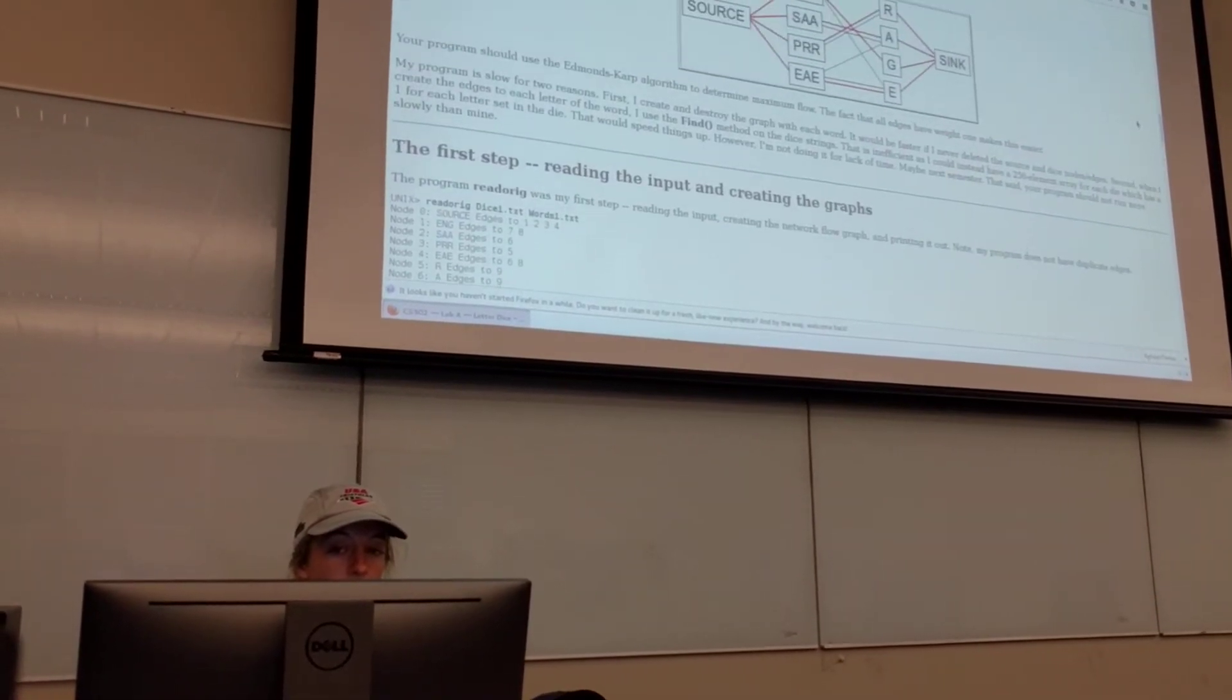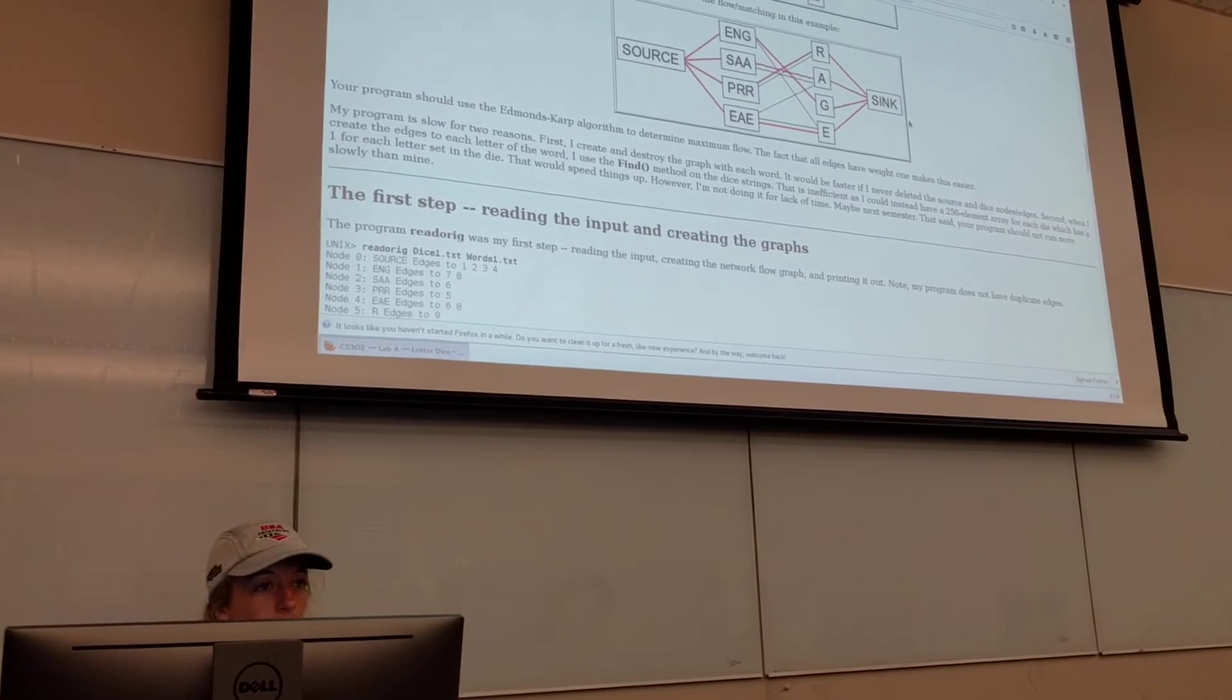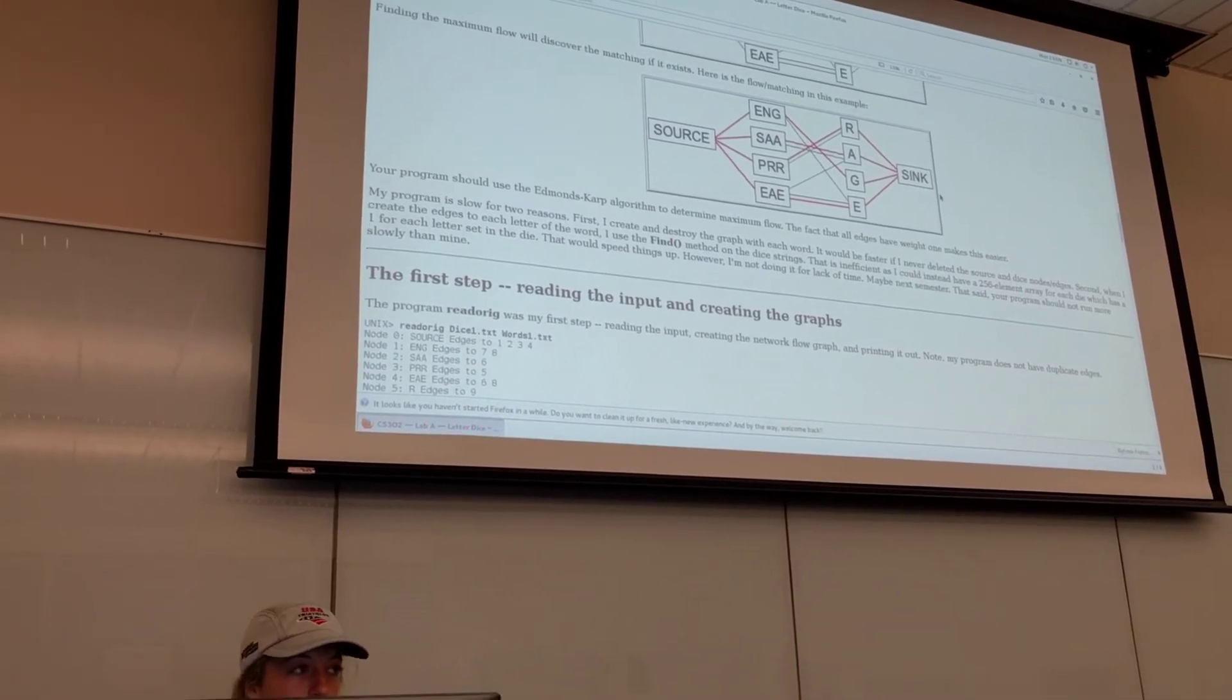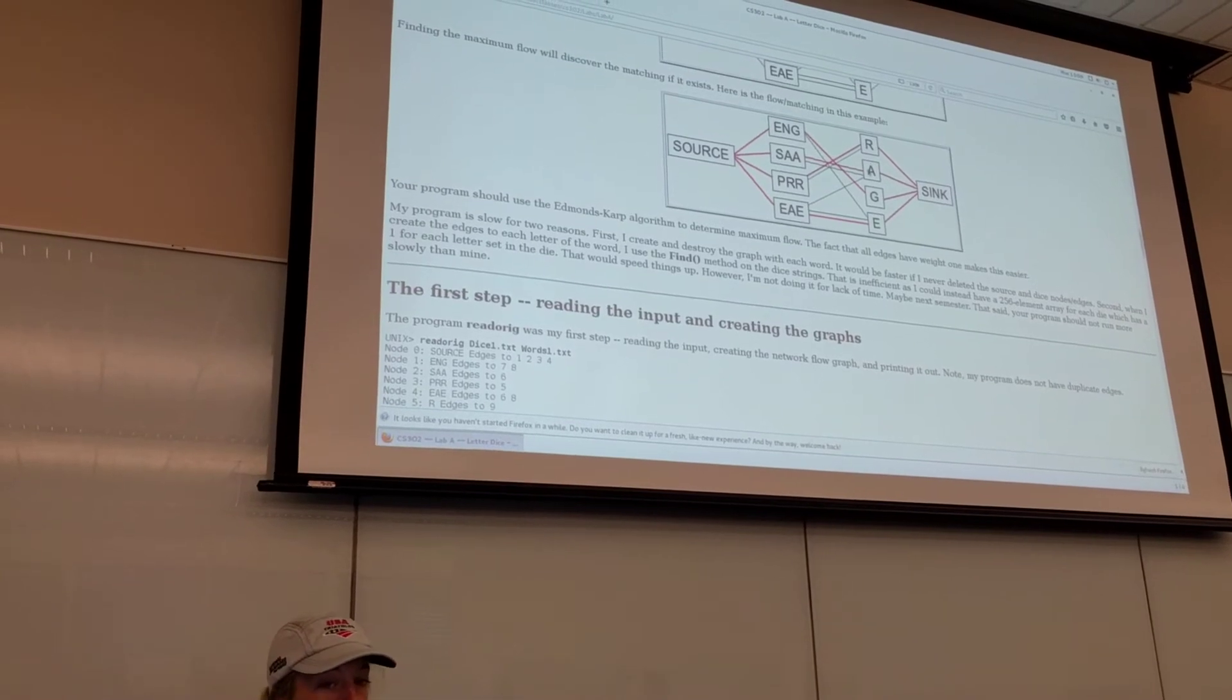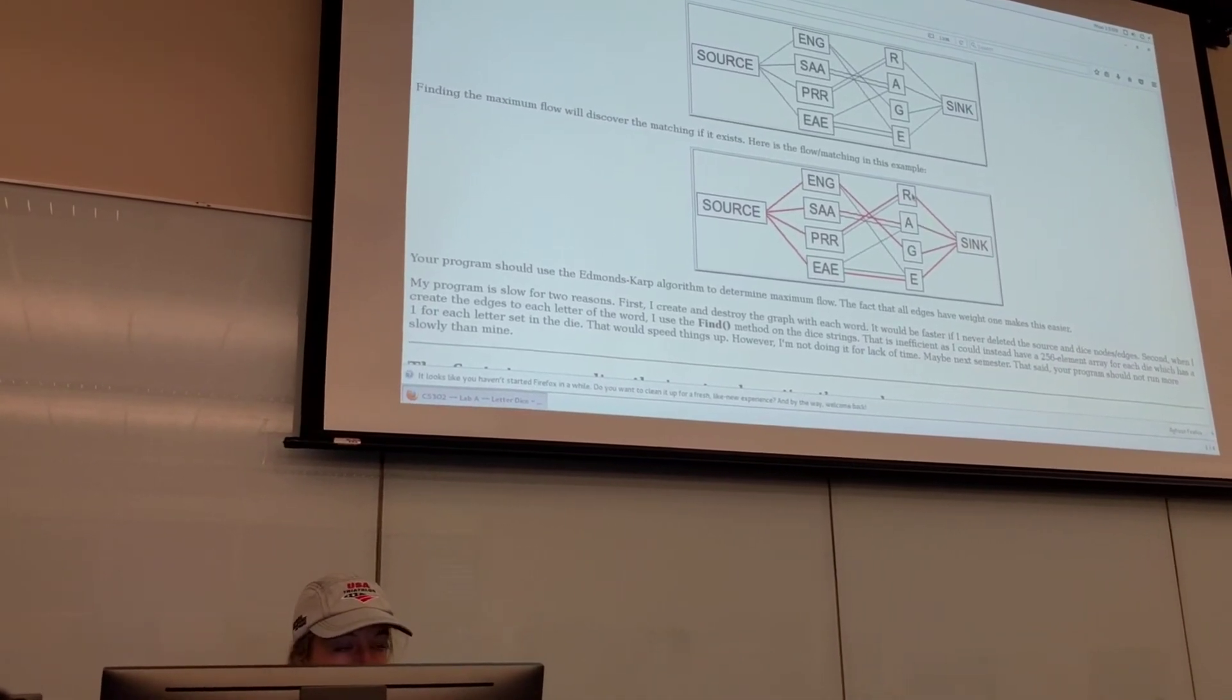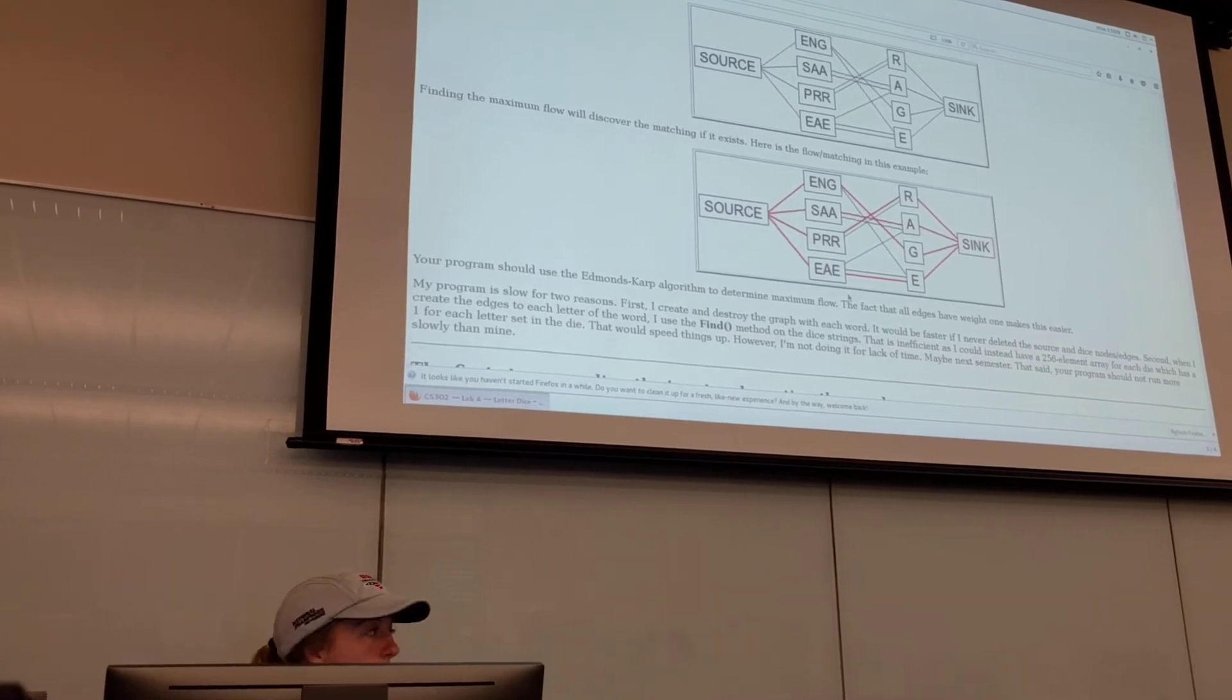Additionally, the creating the graphs, it's plural because when you are done figuring out if you can spell rage or not, you need to create a new graph with the next word. What you do not want to do whatsoever is create a ton of graphs and not delete them over time because if your word list is really, really, really long, like 1,000 words, you're going to be creating 1,000 graphs with a ton of edges. You're going to either run out of room or your program is going to be really slow. It's just not good programming to keep making graphs and not delete them. One thing you could do is just delete each graph every single time. But what I do is I only delete this half of the graph - all of the edges between the dice to the word nodes, all of the word nodes, all of the edges from the word nodes to the sync. I keep the source, my dice nodes, and these connections because you're going to use them every single time.